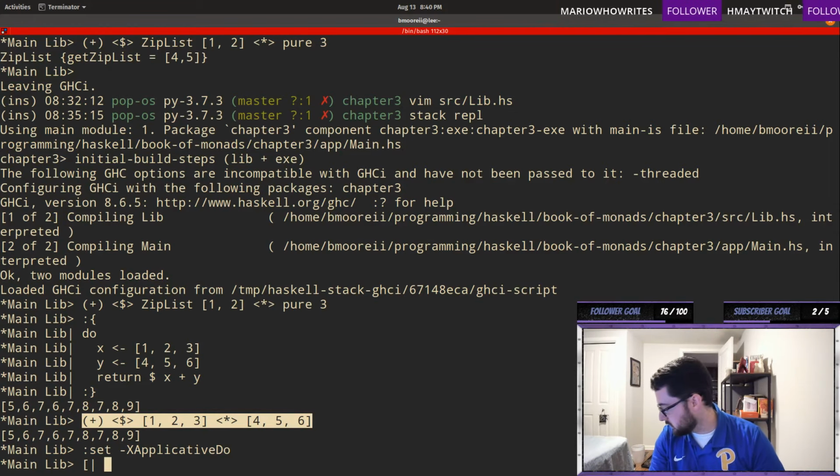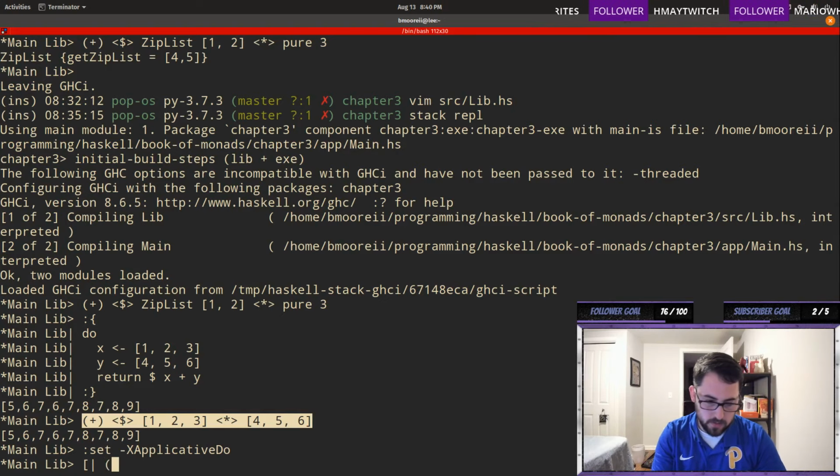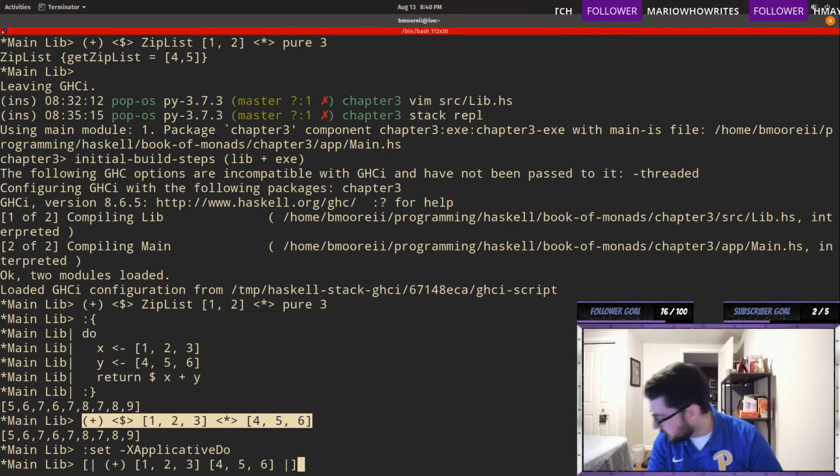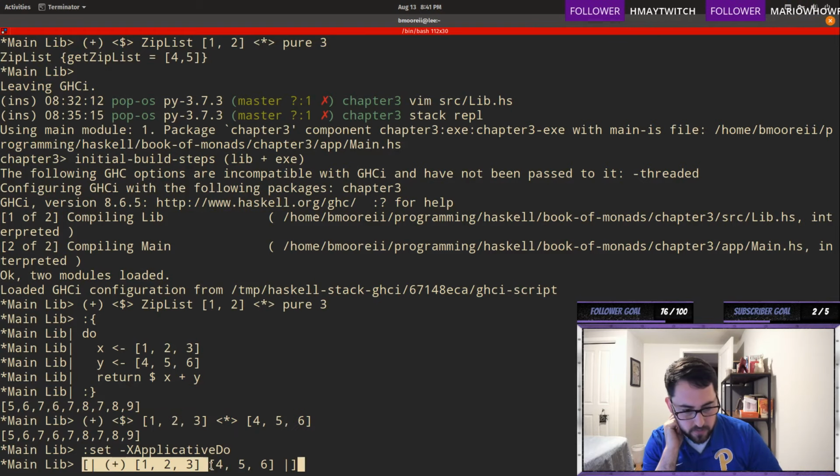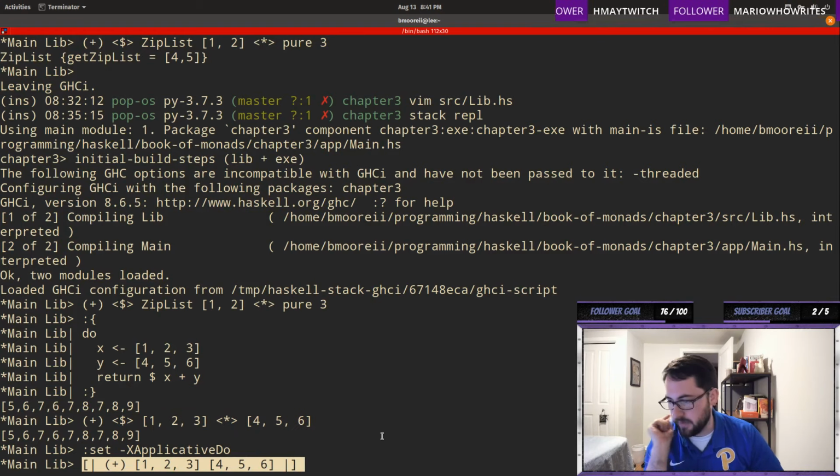Whoa. It would be like plus, I think. This isn't valid Haskell, but in Idris you can write something like this for applicative, I think. I don't know exactly how this looks in Idris, but let's pretend that it's like this. I don't even know how to define lists in it.